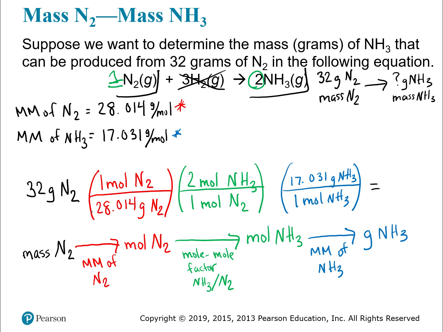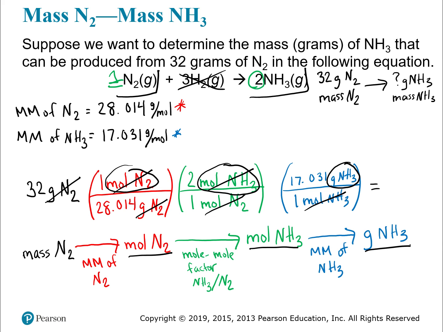When you do the unit analysis to make sure all the units cancel except the one you want, the first step gets rid of the grams and leaves you with moles, just like here. The second step is going to get rid of moles of nitrogen gas and leave you with moles of ammonia. The third step gets rid of moles of ammonia and leaves you with grams of ammonia, which is what we want at the end. When you do your math, again, be careful. Make sure that every time you see a number that is not 1 in the denominator, that you divide.